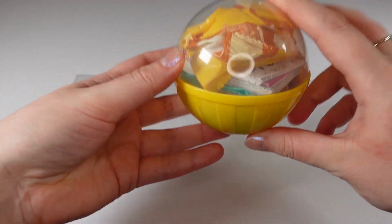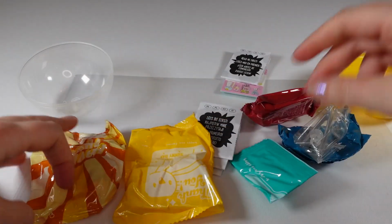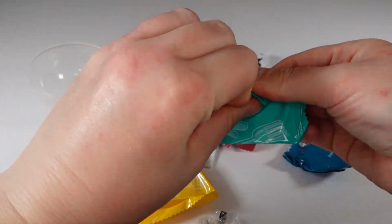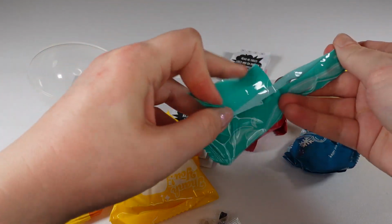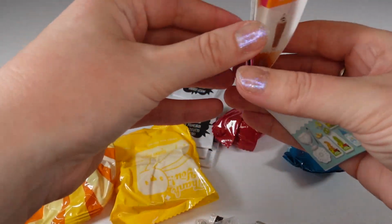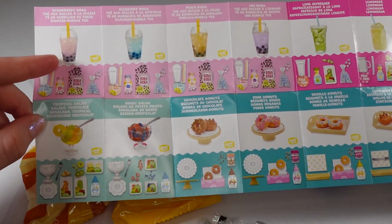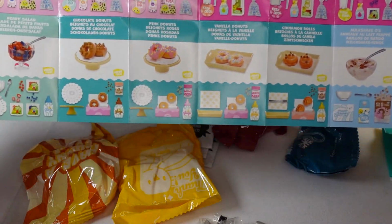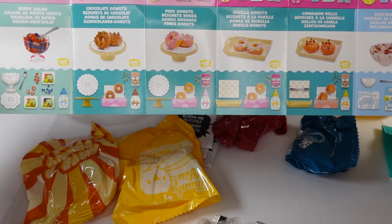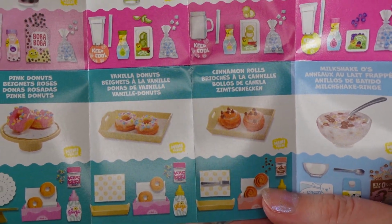Right, so here we are. These capsules are a little bit smaller than the other ones, but we will see what we get. So, we have several packages again. We've got the tweezers again. We've got, let's have a look. Gonna be a fork, okay. Let's just have a quick look at the guide here. So we're getting a food at least. So there's quite a lot of the boba drinks. So if we're getting a fork, I can't actually see any of these that have a fork on them. Oh, hang on. Oh, we might be getting that one then. That has a fork.